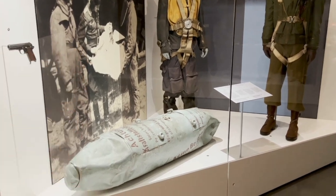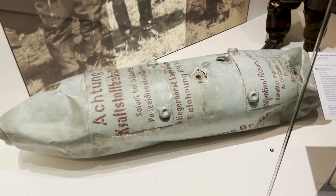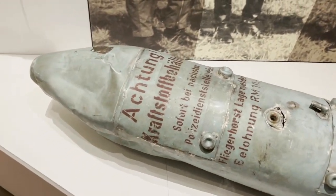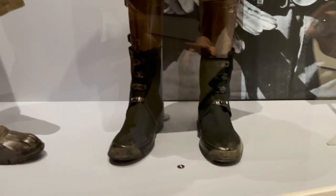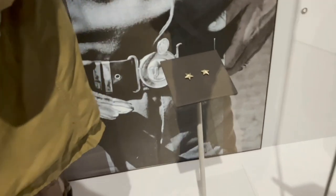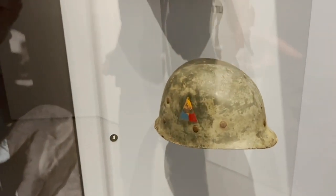The battle between Allied and German air forces was a very important side of this battle. This is a German fuel tank that was dropped from an aircraft when it became empty — very interesting material. An expert nearby shares a detail: here you see two people wearing overshoes, and under the overshoes you can see arctics boots. Very few people wore arctics boots and these are the original items from the display — this is original material. This liner is from the 4th Armored Division.